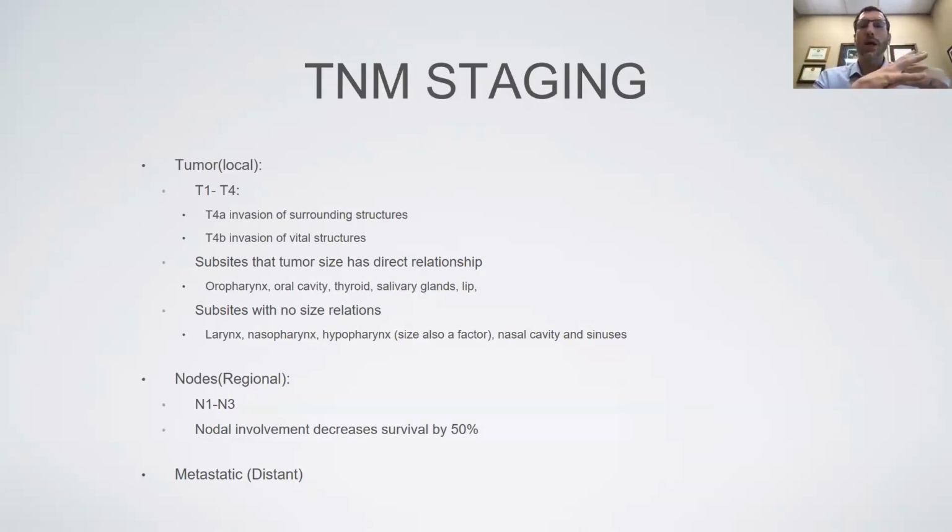So when we talk about curing cancer, we're talking about controlling the disease at the local and regional level. So at the lymph node level and at the primary site level. When it starts spreading to other parts of the body, that's metastatic disease, and that's not curable cancer. And that's when we would go palliative or hospice care. Go ahead, next slide, please.